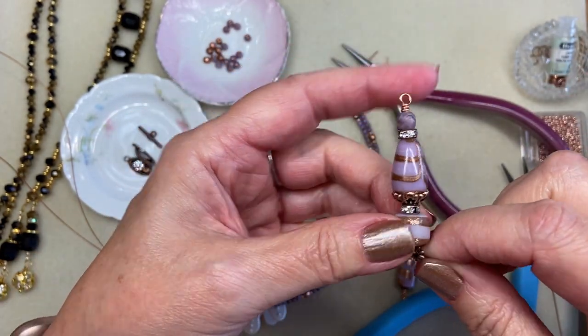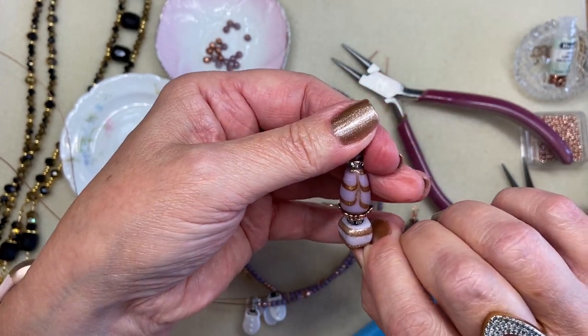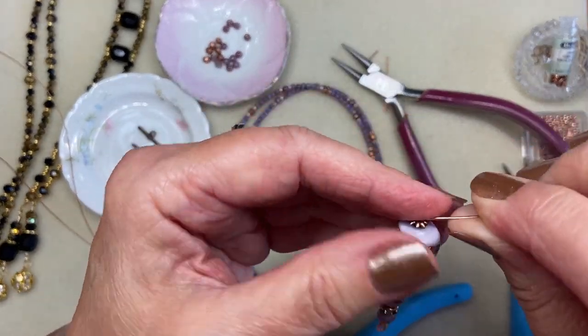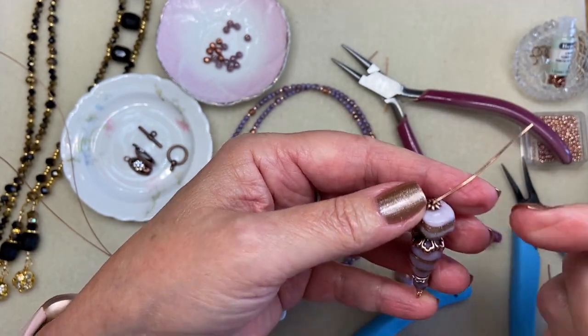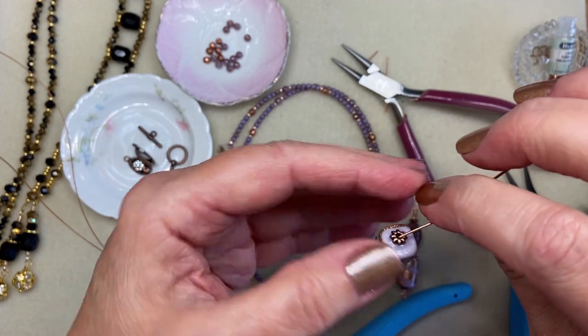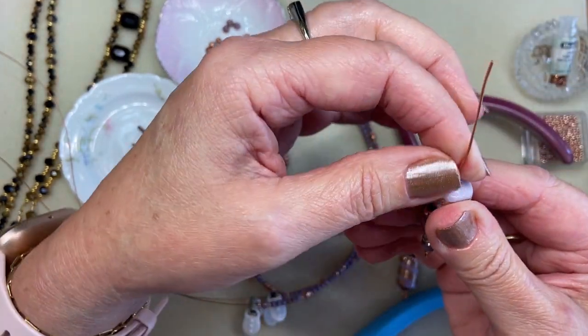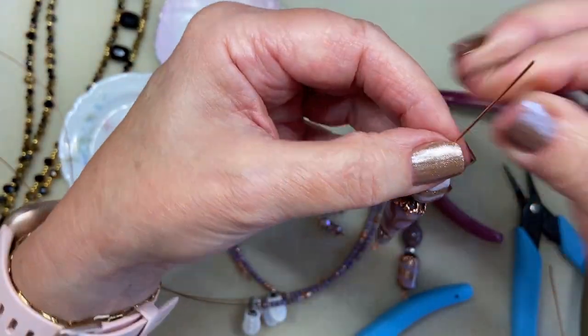So I think I told you what all of the supplies were in this drop that I created. I did have these flower spacers, and I don't have the information on them. They were in my supplies. If you are trying to duplicate this, it should not be too difficult to find some sort of a copper flower spacer.